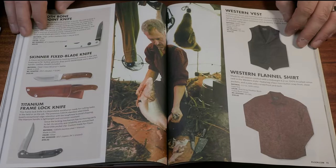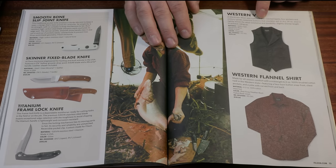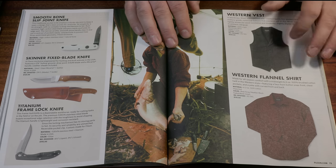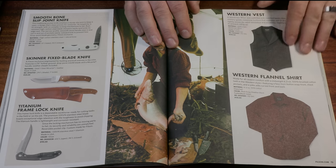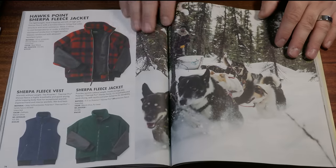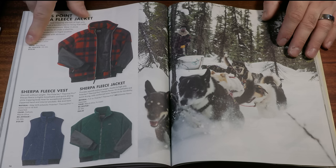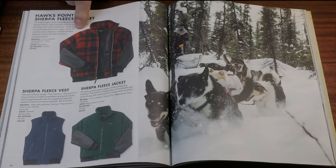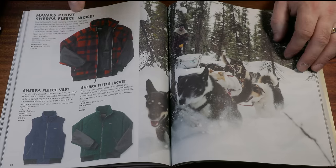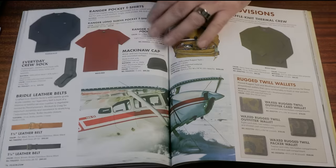Some knives — pretty cool stuff, I have no real objection to any of this. Here's the Western Vest that I definitely want, though $250 is pretty steep. I would get one secondhand, no doubt. And it's really hard to find this in any color besides charcoal. Then we have a Western flannel shirt. This I thought was pretty neat: it's a fleece jacket with some reinforcements on the forearms, very similar to another fleece jacket I know. This is $175. The Carhartt Yukon Fleece Jacket is very similar, has a hood and Cordura reinforcements on the shoulders, and costs $129. So if you're going to use this for outdoor activities, I would go with the Carhartt version. If you want to pay $175 and want that particular coloration, go for it.